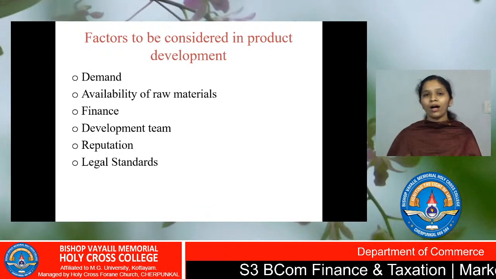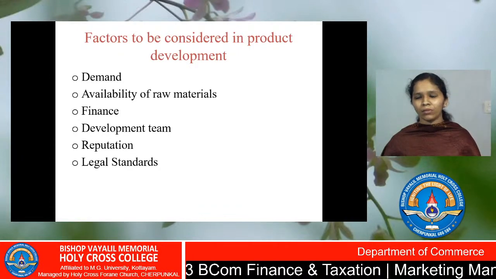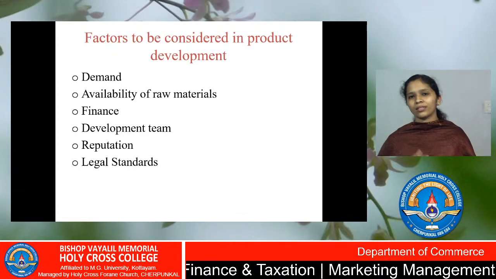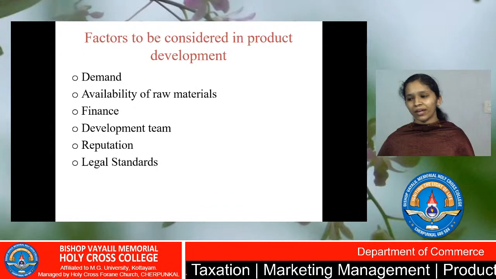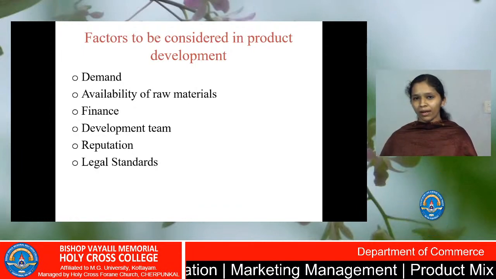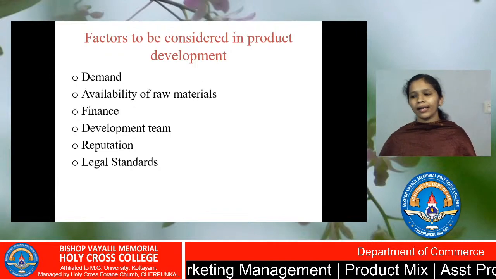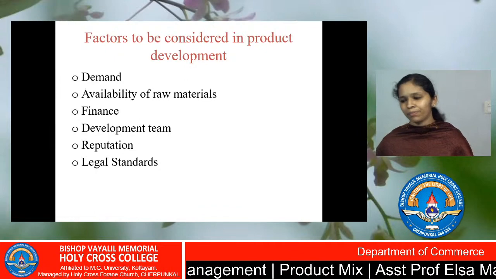Then we should have a good development team or a good management team. The management team should conduct marketing research or surveys to find out the customers' taste and preference. Then they have to find out the changing environment, all these activities. So they should have a development team or they should have an efficient management team.